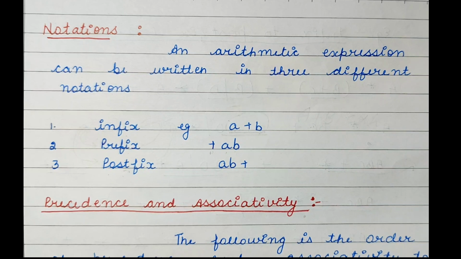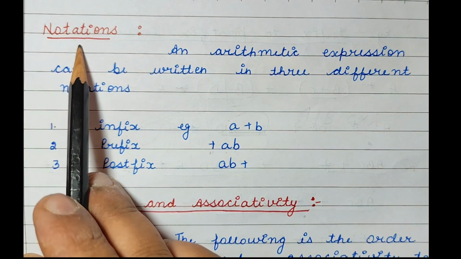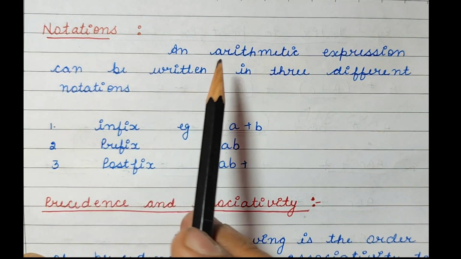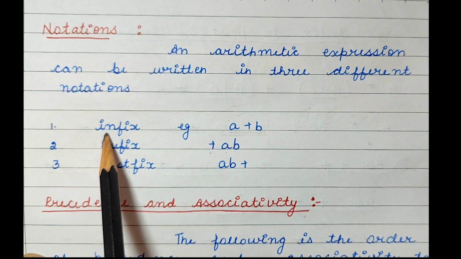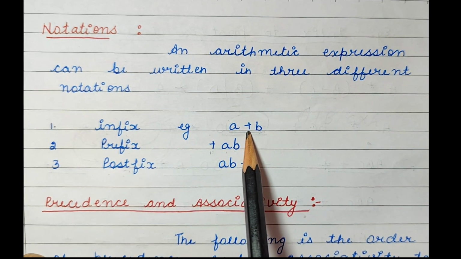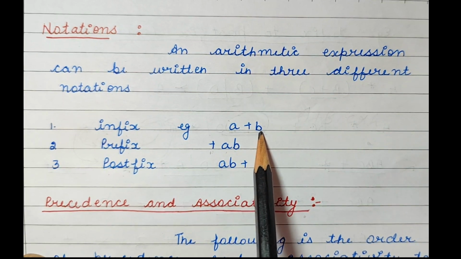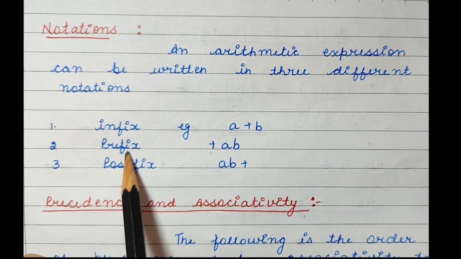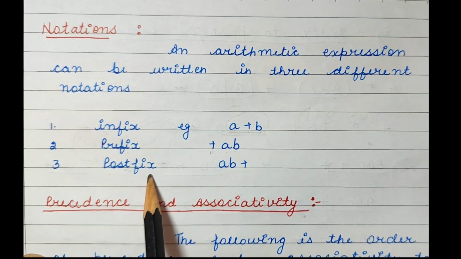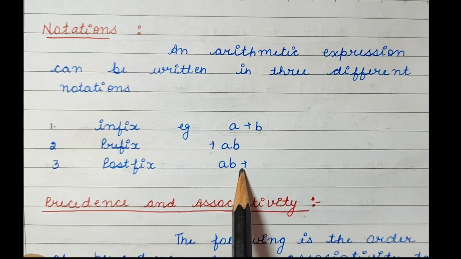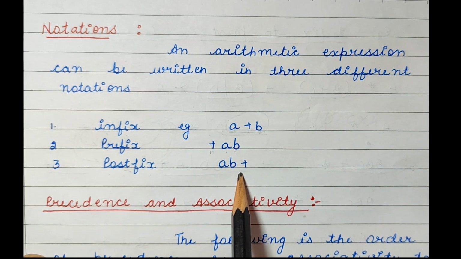In today's session, we discuss the application of stack. Basically, we have three types of notations to express any arithmetic expression. First one is infix notation. In this, operator is in between the operands. Another one is prefix notation. In this, operators are before the operands. Another one is postfix notation. In this, operators are after the operands.